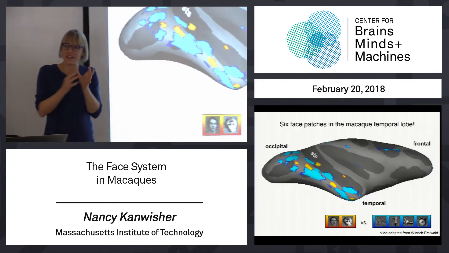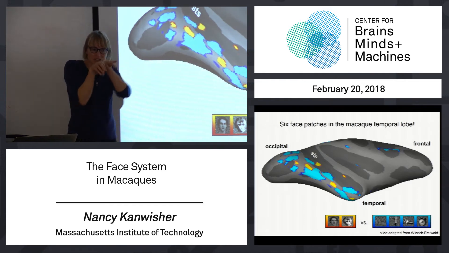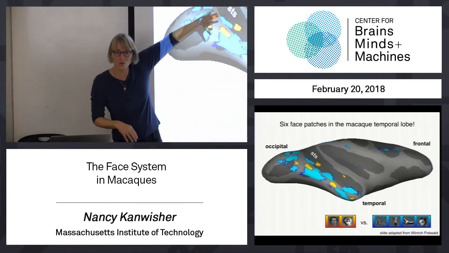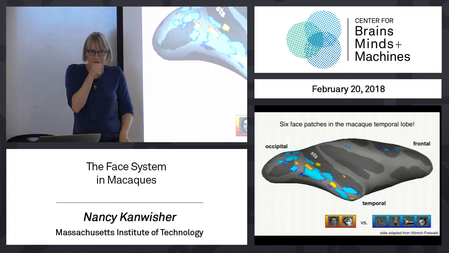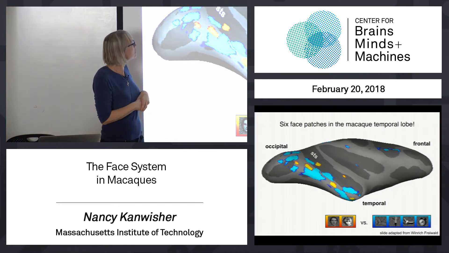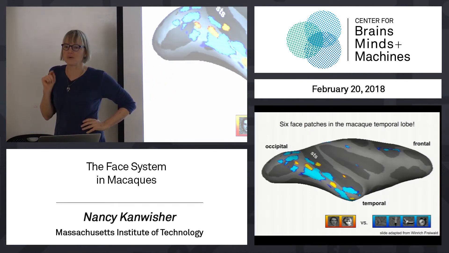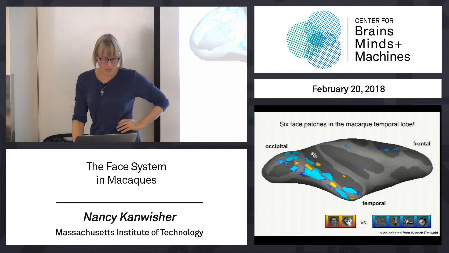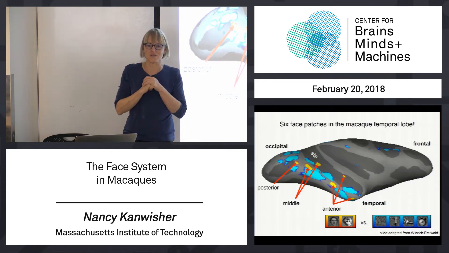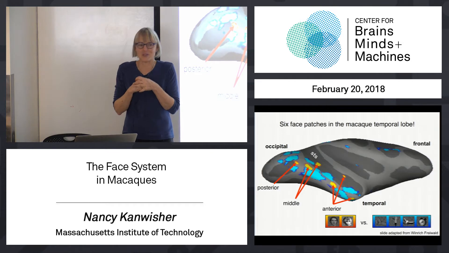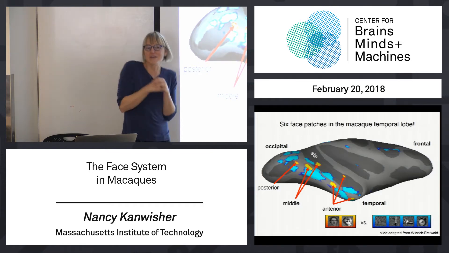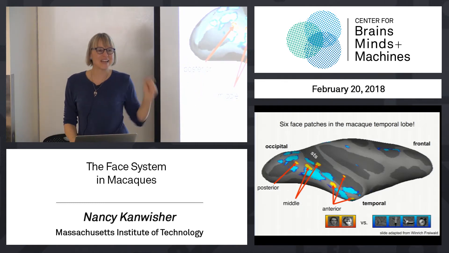What they found — this is now an inflated view of the side of the monkey brain, where you mathematically inflate a folded-up monkey brain so you can see the whole cortex; the dark bits are the bits that used to be inside a fold — is six yellow blobs that all respond more to faces than objects. Every one of those yellow blobs, going along the temporal lobe in monkeys, responds more to faces than objects. This was reported in 2003. It made me pretty happy because human researchers always feel like we have the crappy methods, always behind the animal research — but this time we got there first and they copied us.